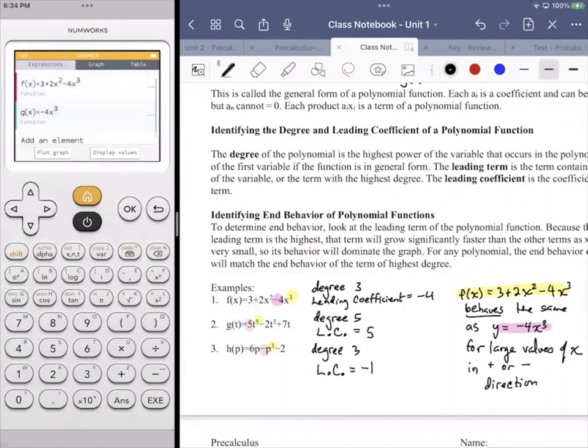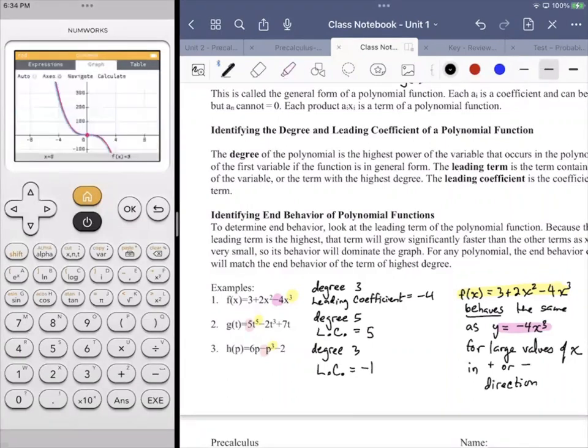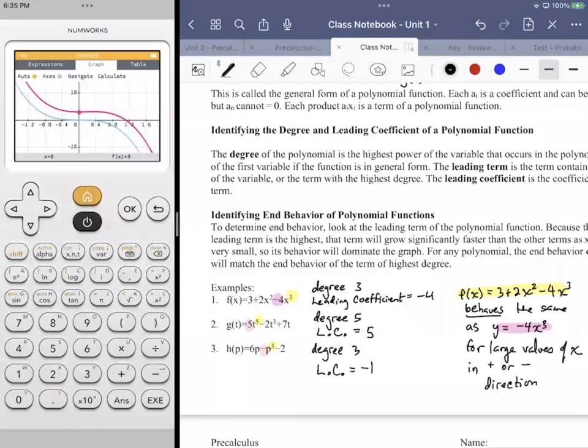So I'm going to take a look at the graph here. And for this one, you could actually see that they sort of behave the same way regardless. It looks like it anyway. But let me change my window here. See, they're kind of not really close. They're in the same neighborhood. They have the same shape, but they're not physically in contact with one another.